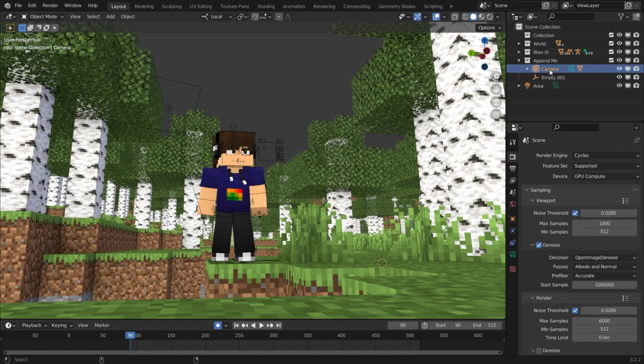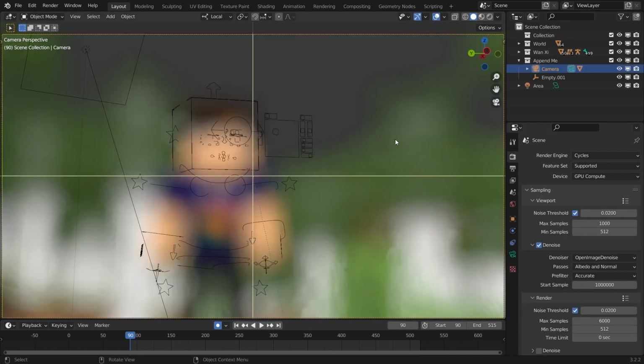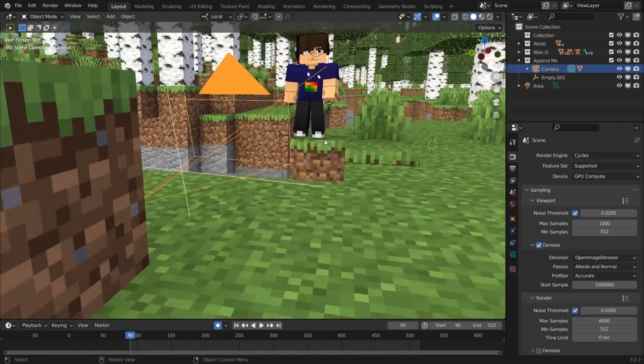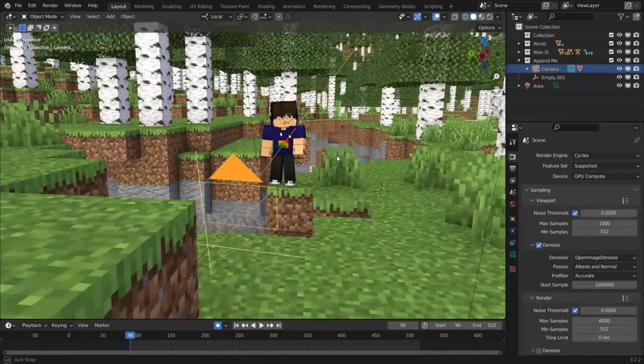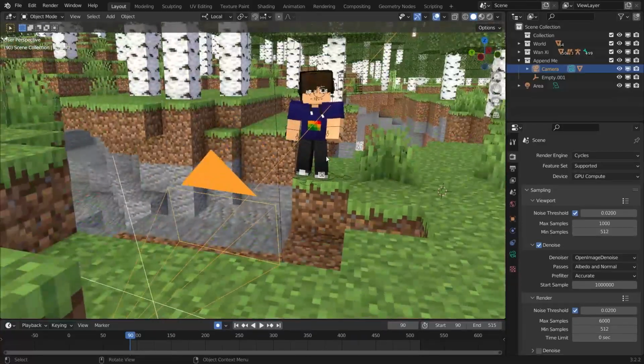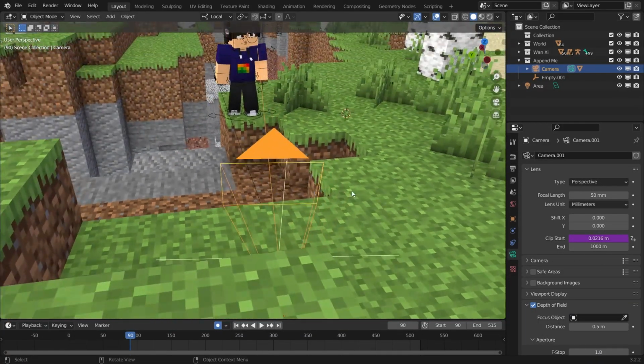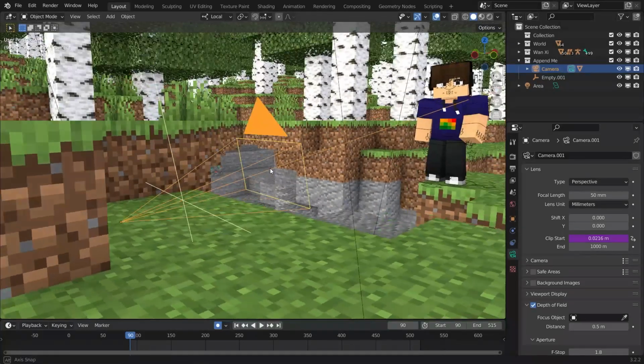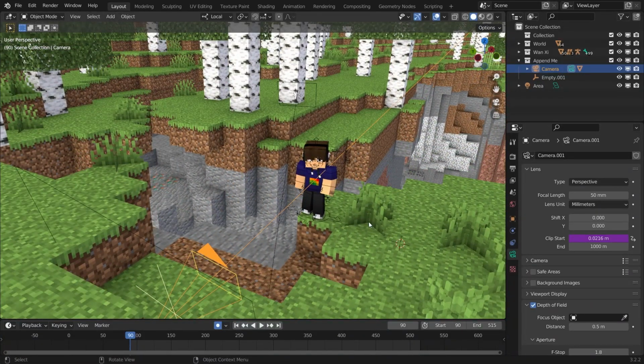Now just select your camera, go to your timeline and hit Control B. That will create a marker. You can delete that, and that's an active camera now. And now hit Shift V, and that will snap it right at your view. Basically, this camera is at the exact same position and framing that the previous camera had. And just like that, you now have the superior camera setup that will make your renders a billion times better.